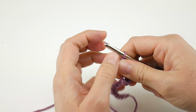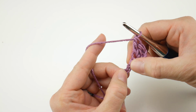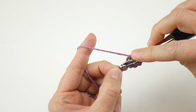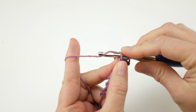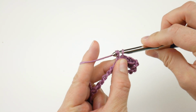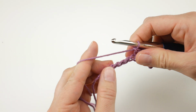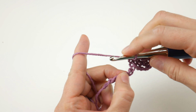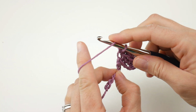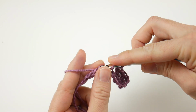And then what we're going to do is skip 2 chains, 1, 2, and in the chain after that, we're going to work a single crochet. And then skip 2 more chains, 1, 2, and in the chain after that, we're going to work 4 double crochets. So in that same chain, 4 double crochets.